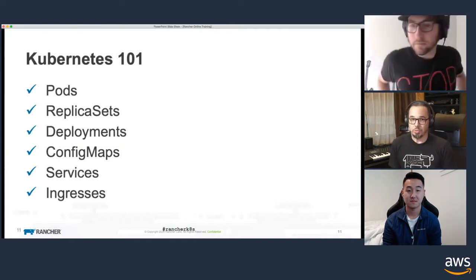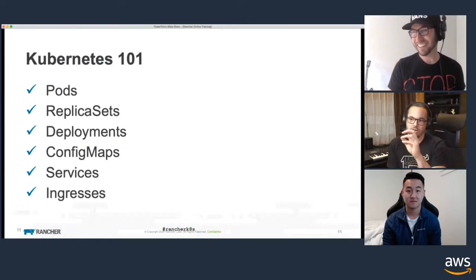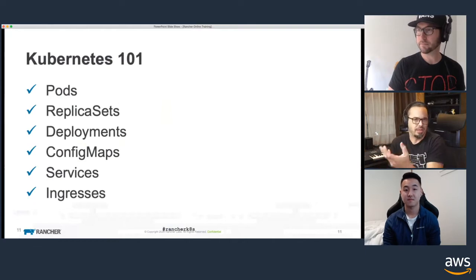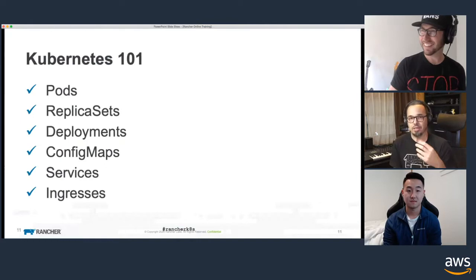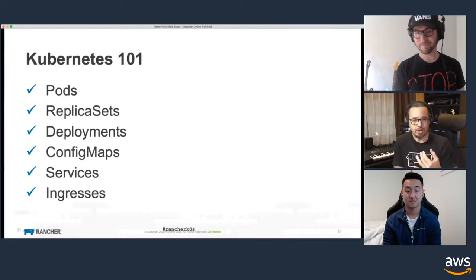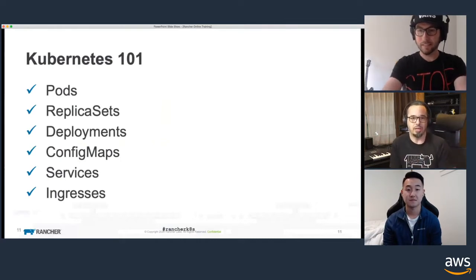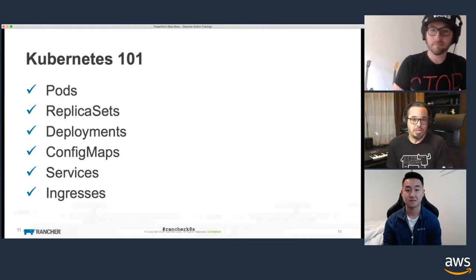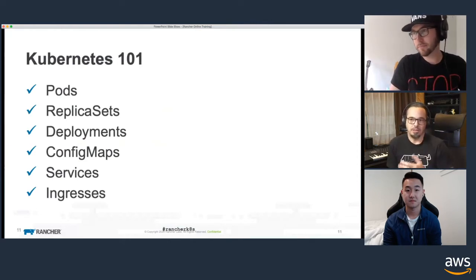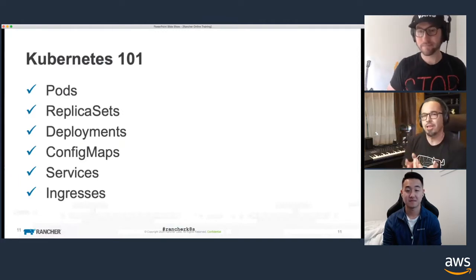Kubernetes 101. This is not a full crash course but a super crash course — this is training I normally do over an hour and a half. I want to touch on the various components and then we'll actually use them in an EKS cluster I built earlier, straight from the command line. I originally hated Kubernetes. I was a regular Docker user, then a Rancher Cattle user, and then Kubernetes came along. I was like: this takes longer to do things I can do in other ways. But I forced myself to use it, built clusters, lived inside them. Now, three years later, I only run Kubernetes clusters.